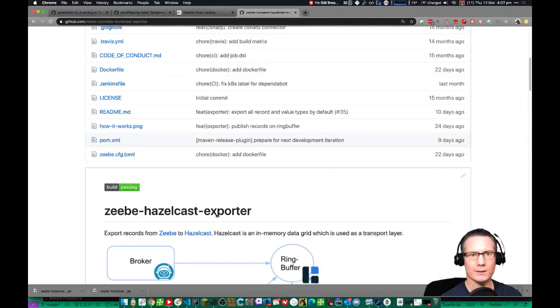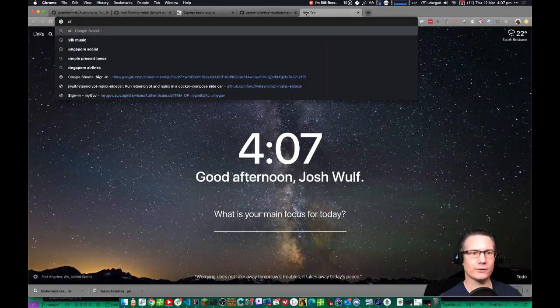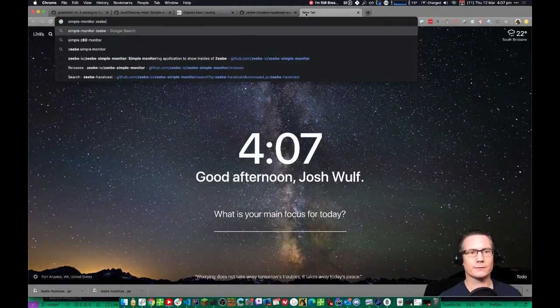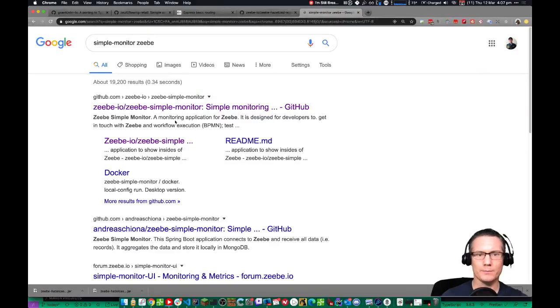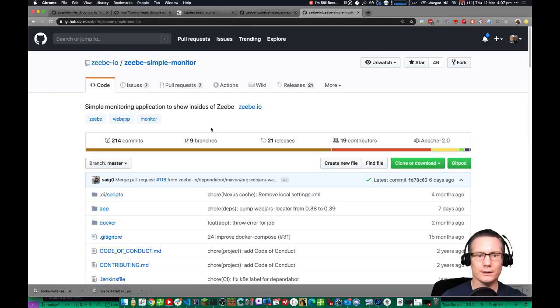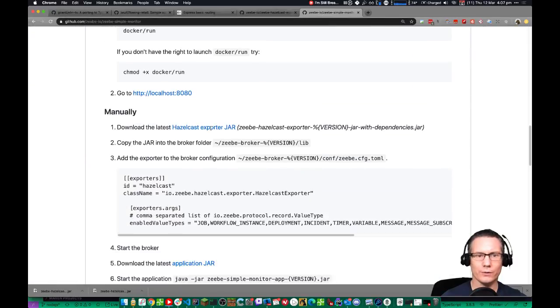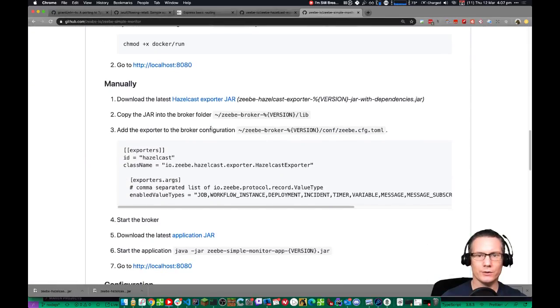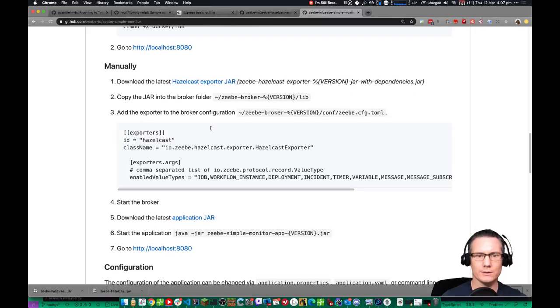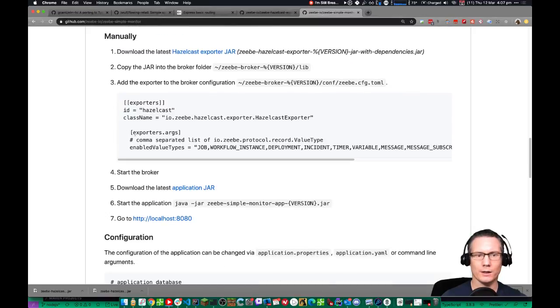Okay, so that's the Hazelcast exporter. Has simple monitor changed? Let's have a look. Simple monitor Zeebe. That's enough to Google it. Boom. Okay, readme install, Docker run, manually download the Hazelcast jar, yep, stick it in, and then exporter args with these. Okay, well, let's try that.